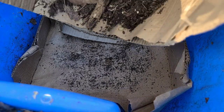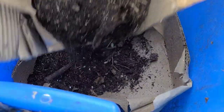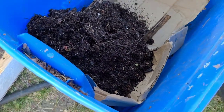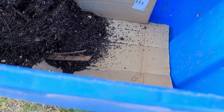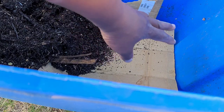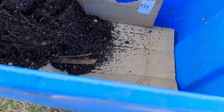I'm going to throw the contents into one corner of the bin. After doing that, I'm going to put fresh food scraps in the empty corner. What's over here is finished compost with some food scraps remaining. By putting fresh food scraps in the empty corner, the vast majority of the worms are going to move over to the fresh food scraps, and then what's left on the original side I will be able to harvest.